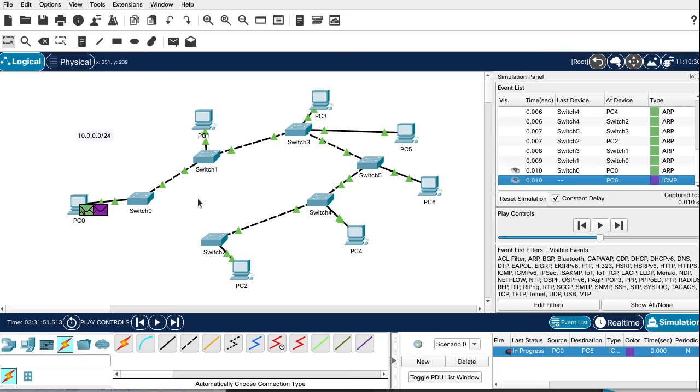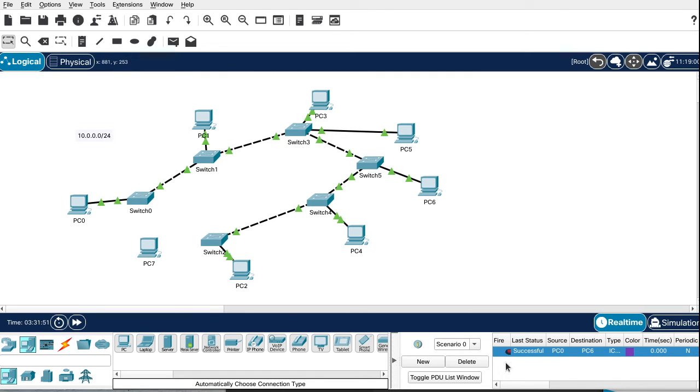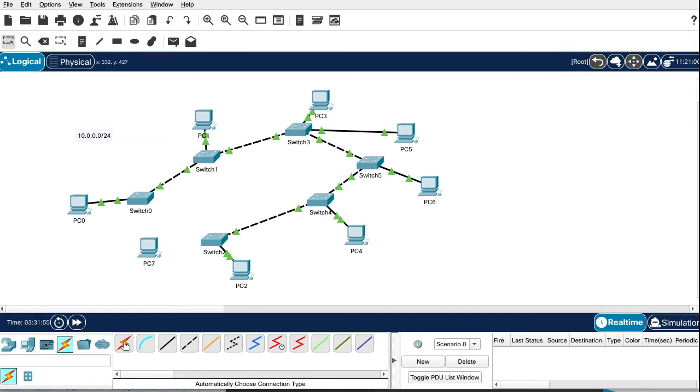Now let's use one VLAN. For example, let's add another computer in PC1. Okay, we'll delete that message. Connect PC7 to the switch.